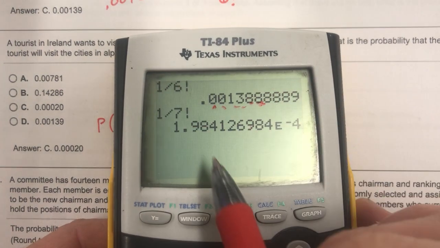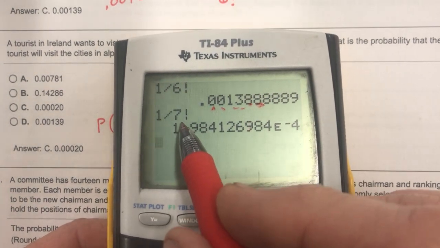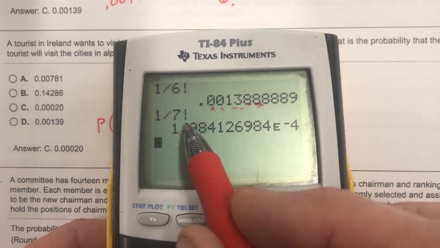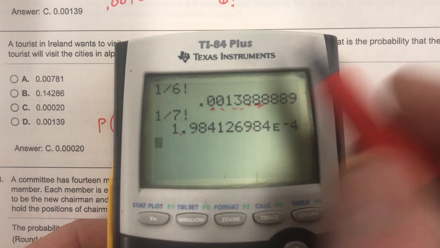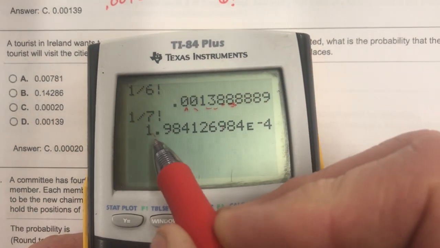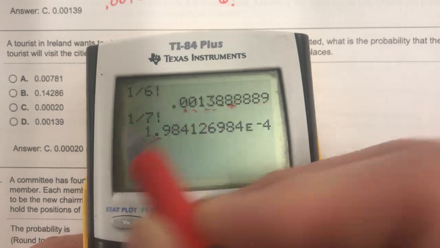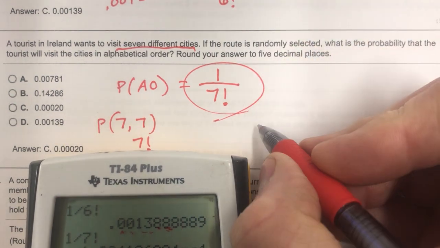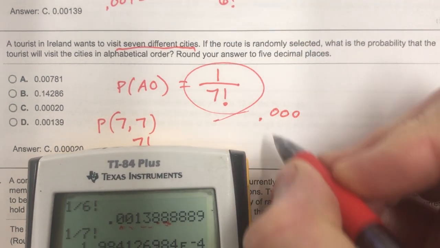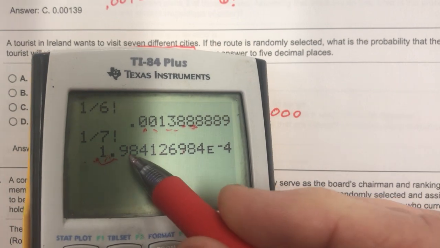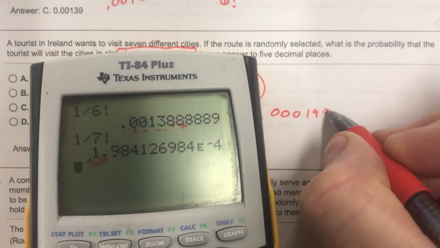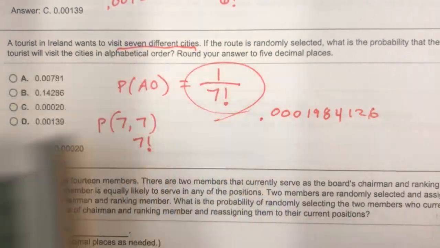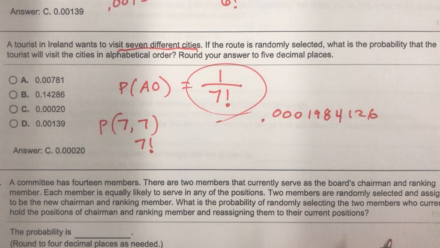Okay, now look here what this is. This has gotten to be real small, so it's converted into scientific notation. You see this is e to the -4, which means this moves back 4 places. So if I move it back 4 places, I'll have 1 to be in front of the 1. Then I'll have to have 3 zeros, so 3 zeros. And then I'll have this 198. And then I'll have the 4. And then 126. And that's probably enough. So there's what my answer is from the calculator.